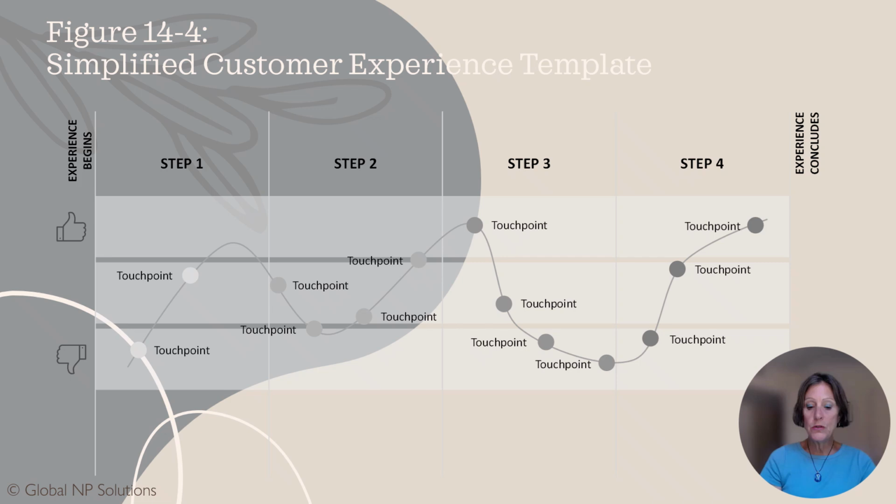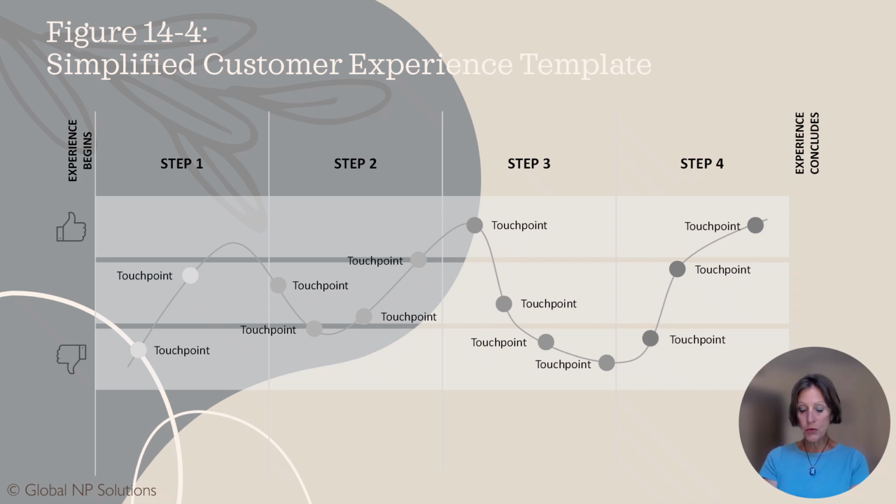A simplified experience map is shown in figure 14-4. While the full customer journey map of figure 14-3 is useful when there is a lot of time and the product opportunity is wide, the template in figure 14-4 is often used when customers are asked to recreate their experiences with a product or service. Essentially, the simplified experience map tracks only a customer's potential emotions, whereas a full customer journey map also traces marketing and technology interactions for product development.